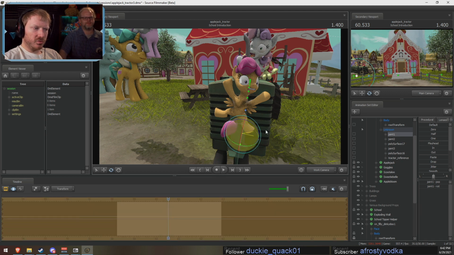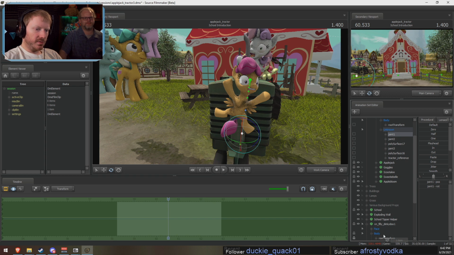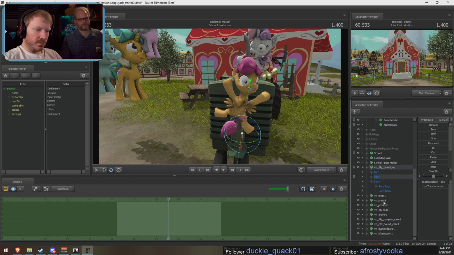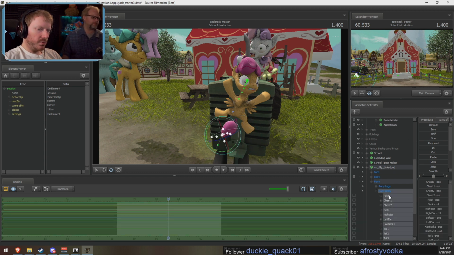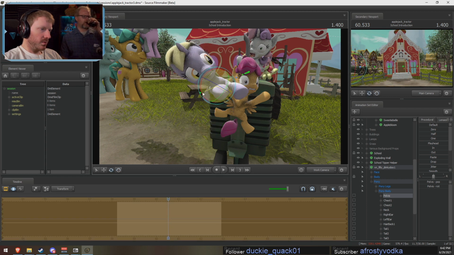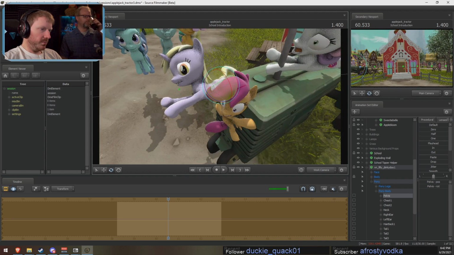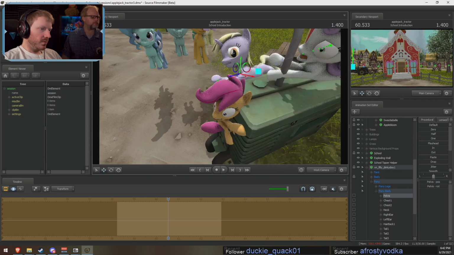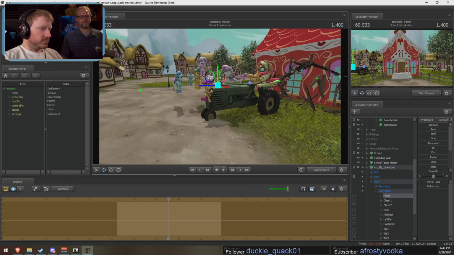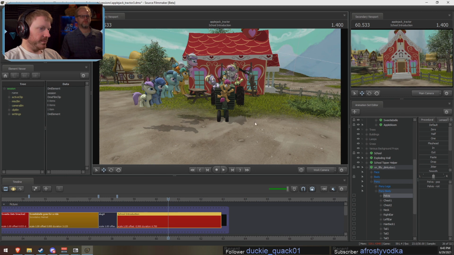I think everybody's locked to joint 1. So I'm going to lock her to joint 1. Oh, that's the head. That would not be good. Okay. Now I'm going to 0 this. It's a different rotation, so that's why I want to make sure I got it right. And just move her up. Okay, so she's going to be on something like this. Okay, and then we got to do that with all of them.